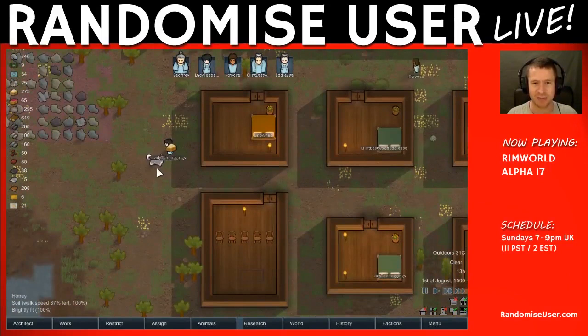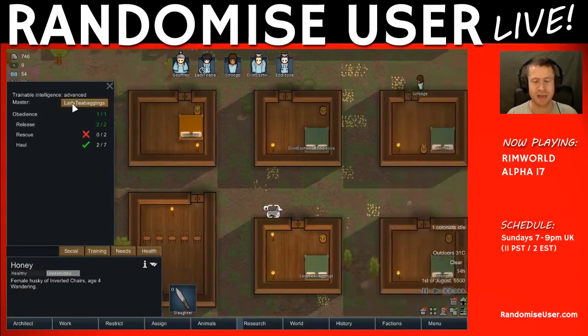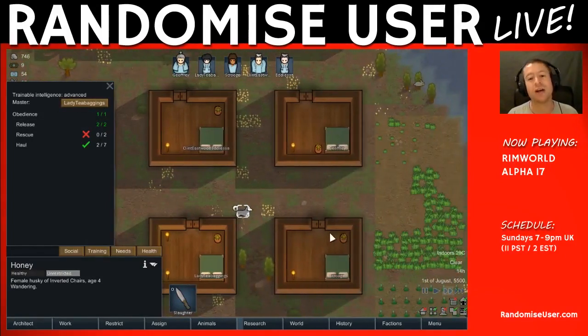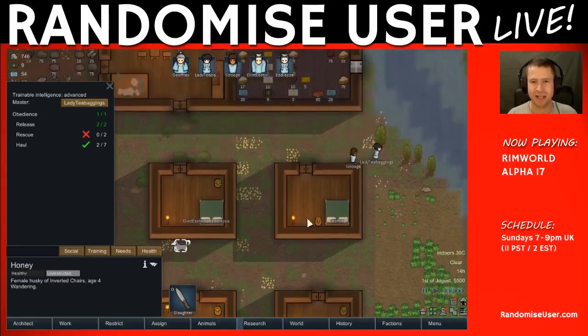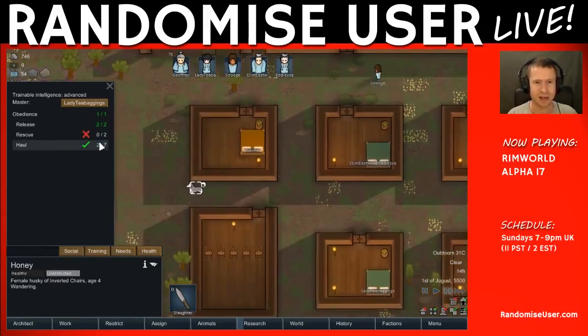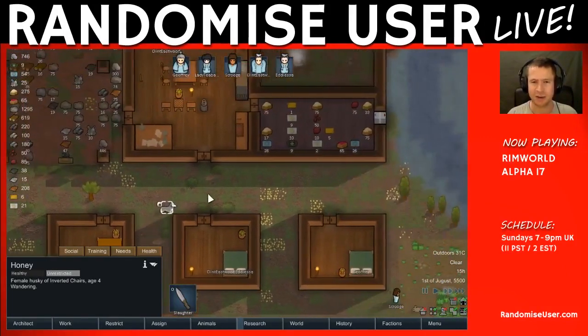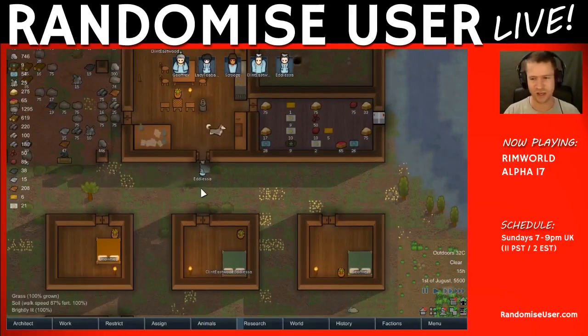Lady Teabaggings is doing the training. We've sorted out the obedience and the release. So presumably Lady Teabaggings is now the master of dog. So if any raiders do turn up, we'll be able to nip at their ankles with... What is it again? It's a husky. Yes, a husky. We're currently training her to train the dog to do some hauling. So it might be able to help out in that respect, which is rather convenient for all concerned.